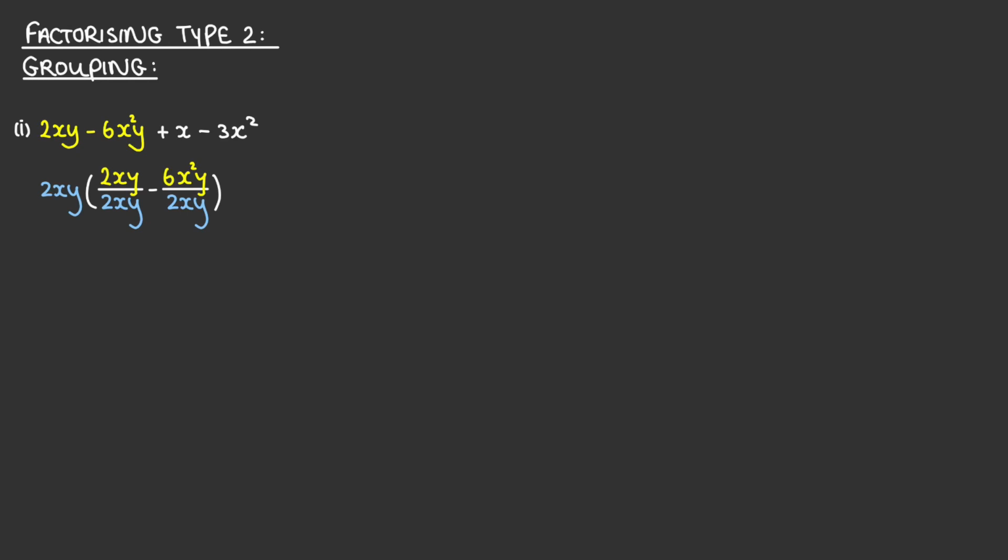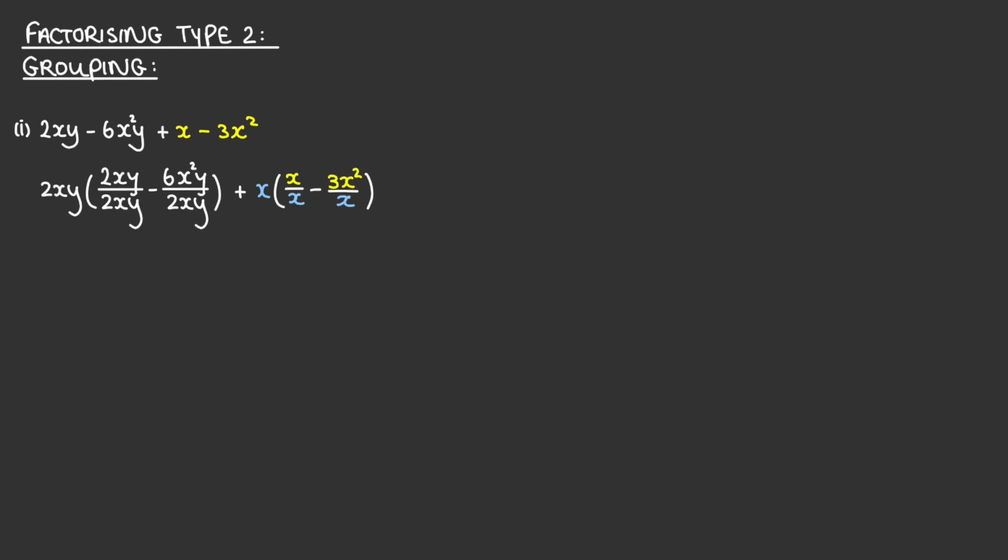by 2xy. If this technique of factorization confuses you, you could go back to the previous section where I explained how to factorize by taking out common terms. Grouping is very similar as it works with the same principles as taking out common terms. There's just some extra steps involved. Now looking at the second half of the expression, x minus 3x squared, we can take the highest common factor, x, outside of the expression and then divide each term of the expression by the highest common factor.